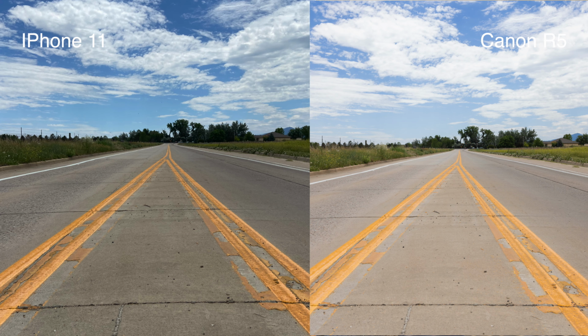And so for the next one, it's the same thing. On the right is my Canon, and on the left is the iPhone. And obviously on the right, you can see with the Canon R5, it's super sharp, a super good looking photo. And on the left, it's darker and more saturated. You see this with almost every photo that I've taken, which is super interesting because personally I thought since it's all automatic, it would be a lighter photo, but I've also never tested it taking more landscape-ish type photos and things like that. So definitely interesting to see how it adjusts, and definitely cool to see the difference between the R5 and the iPhone.